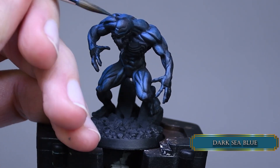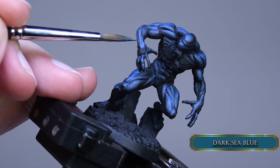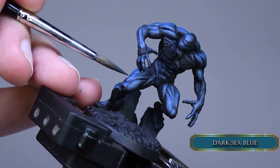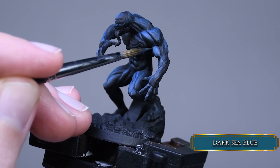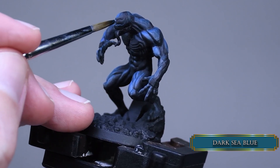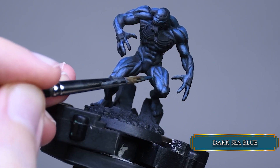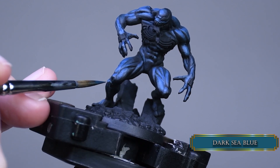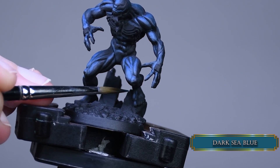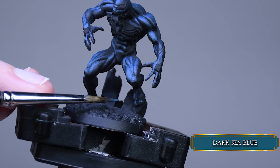If you've watched some of Papa LabWars' tutorials, you can remember that I said this a couple of times: if something feels a little bit off, it probably is. You can see our Venom character is turning blue but it's not really working — it's too desaturated. At this point I thought, just trust the process, it will look okay after the next two layers of highlight. Well, you can jump ahead in the video, but let me tell you it won't work, because Papa LabWars didn't listen to his own advice.